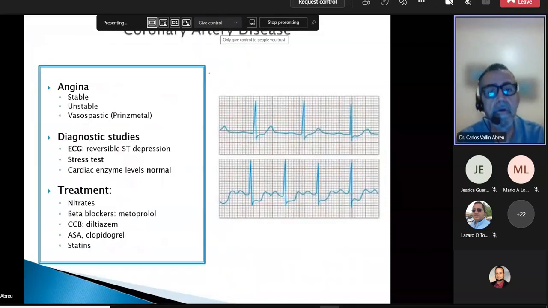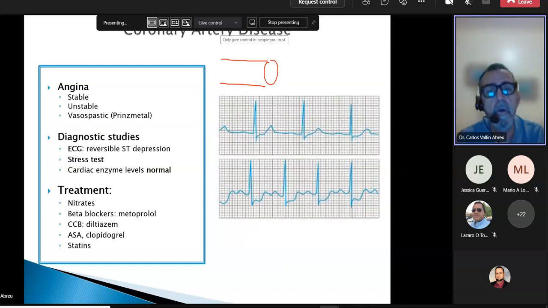Angina and myocardial infarction. So when the coronary arteries grow this plaque of cholesterol inside, when the obstruction is partial, when the person is doing exercise, will have chest pain. It is a stable angina. When the plaque starts growing and becomes critically obstructed, the angina can become unstable. So even without exercise, the patient can start having chest pain. So it's less priority the patient that has chest pain with exercise than the patient that has chest pain without exercising. This is worse and is a priority.